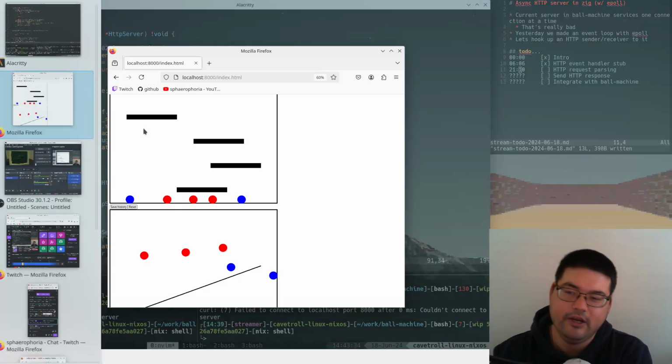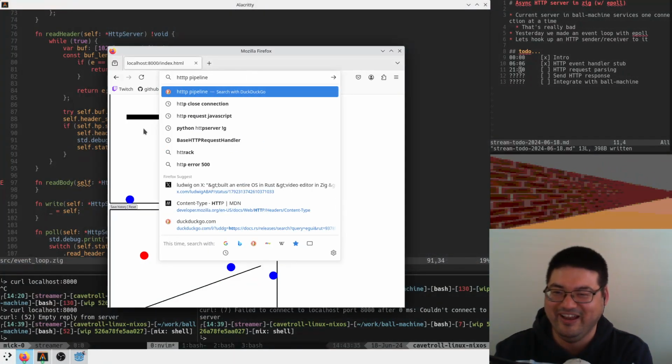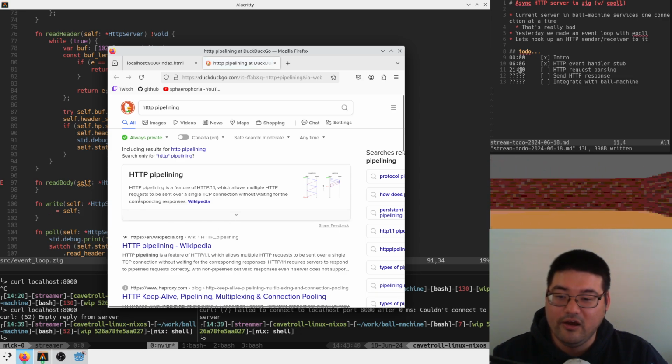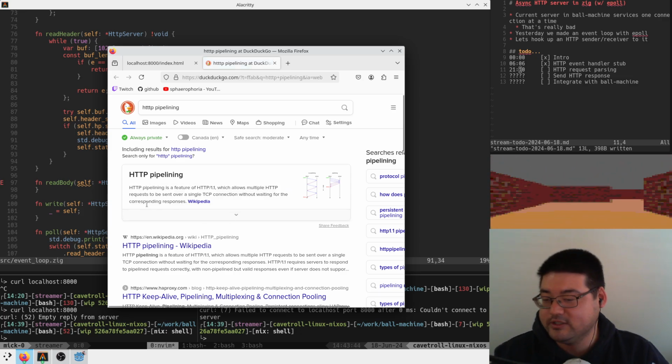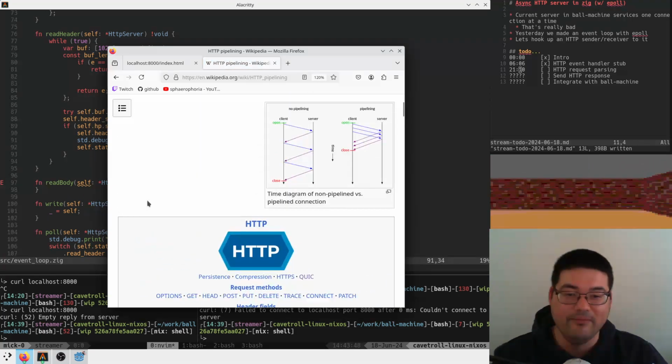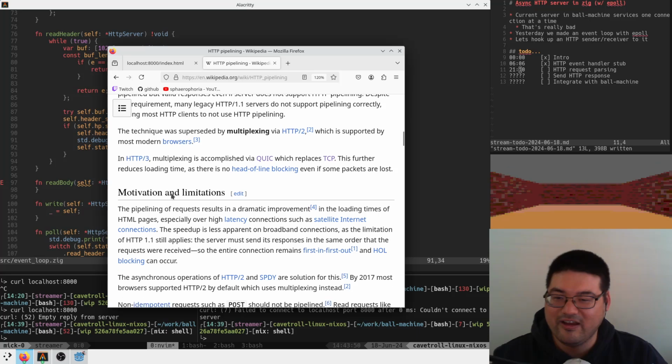Does it handle HTTP pipelining? HTTP pipelining. Let's pretend I'm stupid. Without waiting for the corresponding responses. So I guess no. If we do what I'm about to do, the answer is just straight up no. Well, how does this work?